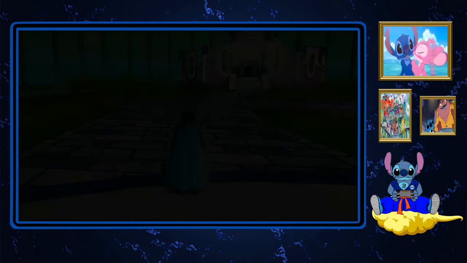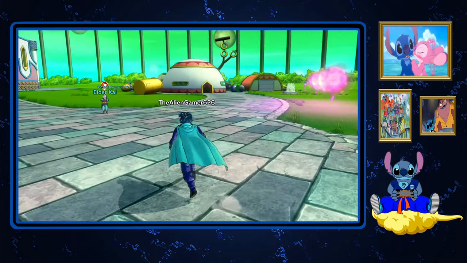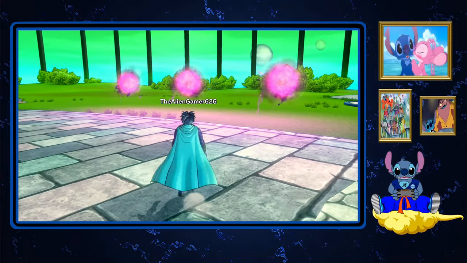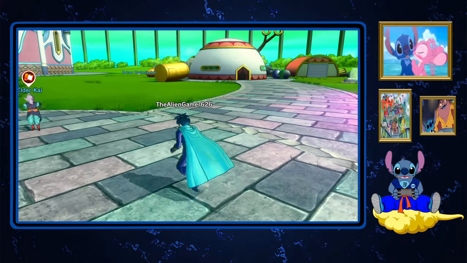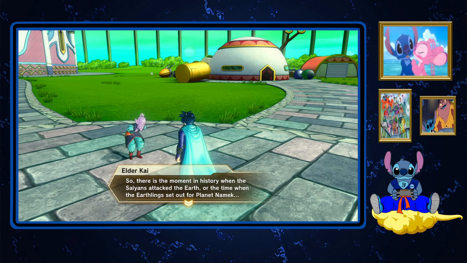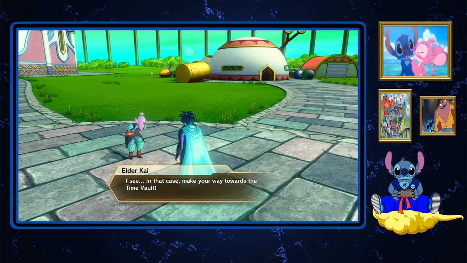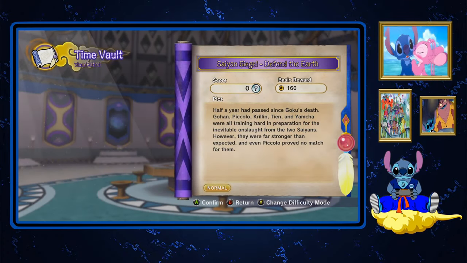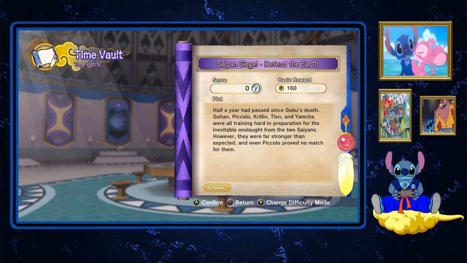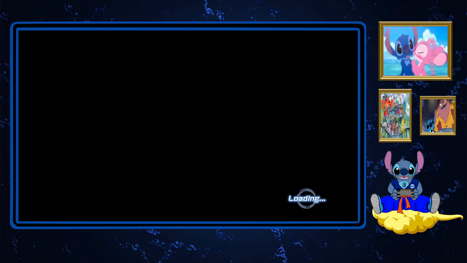Okay. Do we get to do our first time patrol? So, dear. What is that? I hope that doesn't spoil the game, Ohana's. I'll be really upset. Okay, blast. Earth's history. I want to go in order. This is gonna be the same as before. So, yeah. Silent Siege, defend the Earth. Okay. Yeah. I want to go in order, Ohana's, just like Xenoverse 1.